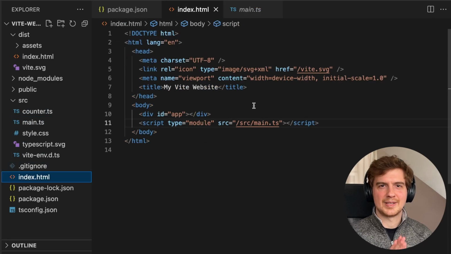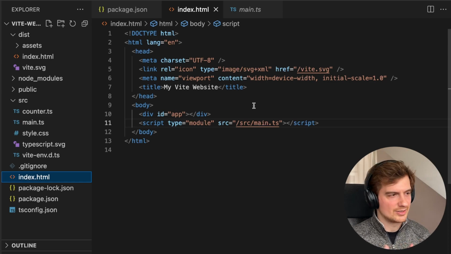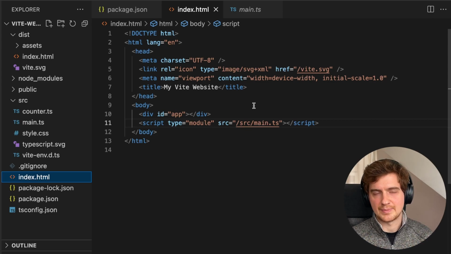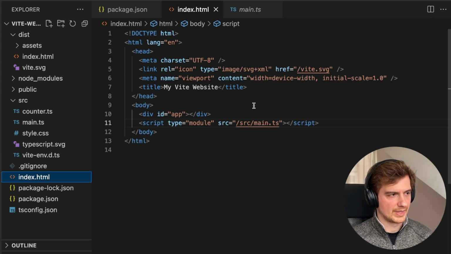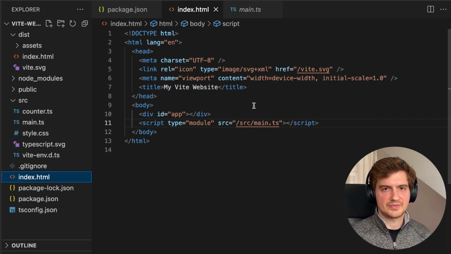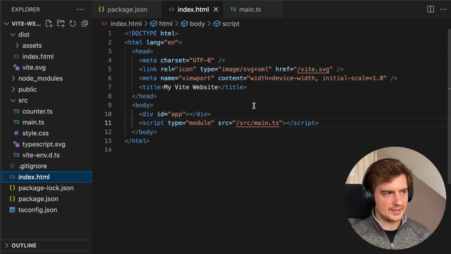So this is a fundamental principle of how Vite works in this setting. What Vite does is it looks at your index.html file for your entry point, and then it will check what sort of files you have imported from within your index.html file. It could be that you have your TypeScript files imported, or you could also have some other style sheets imported directly. What it will then do is look at those files and their respective imports again and build up this dependency graph.